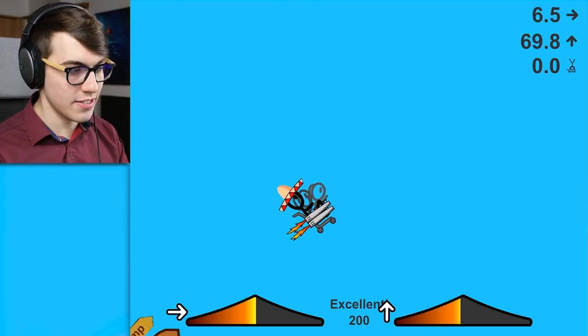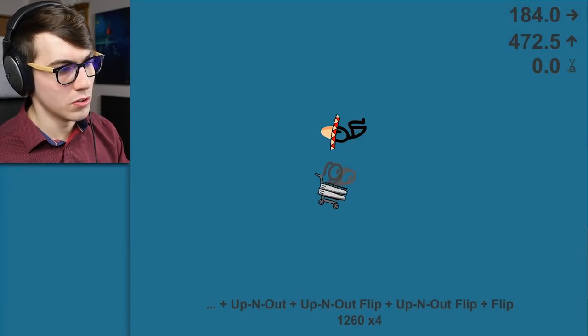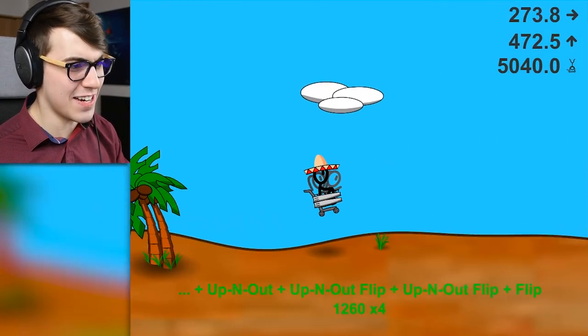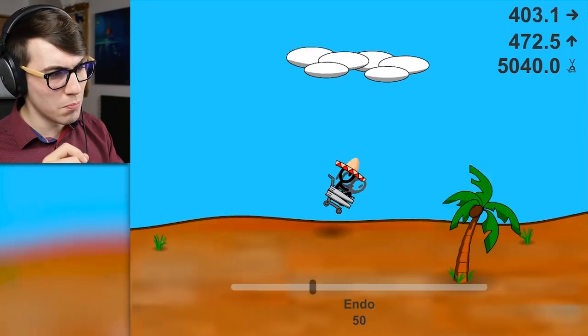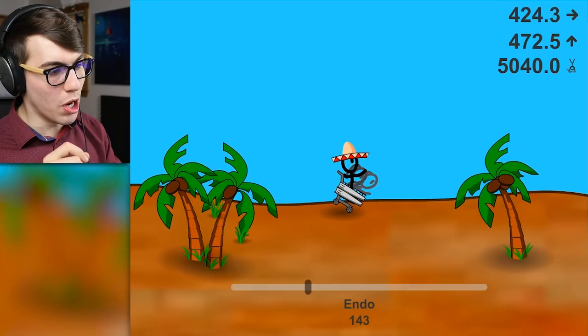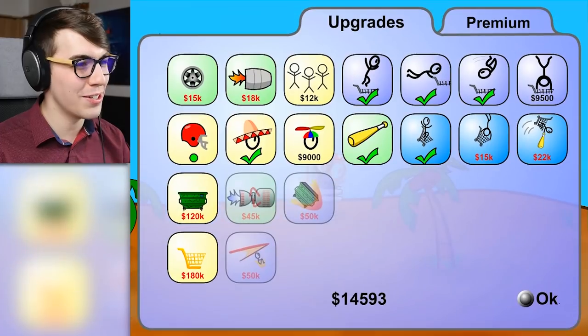Now this is style, guys. Look at that sombrero. That's the way it ought to be. Oh, I pushed it. I'm glad I did, because look at that. With my extra style points, that is going to be so much. And also I'm doing an endo, baby. Look at this. 10,000 points in one run, pretty good, pretty good.